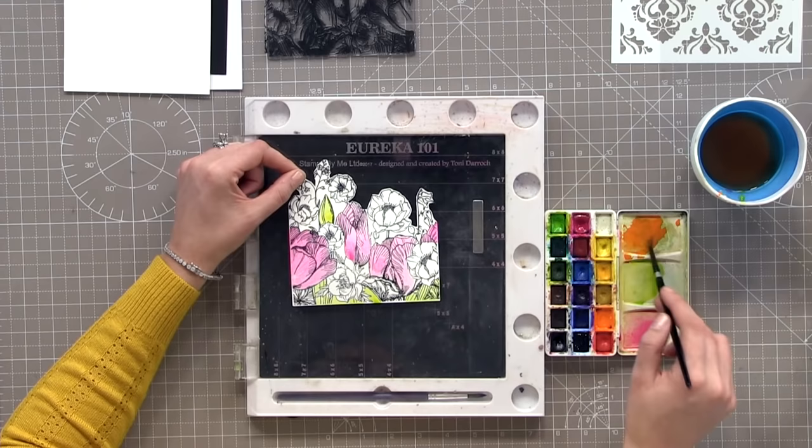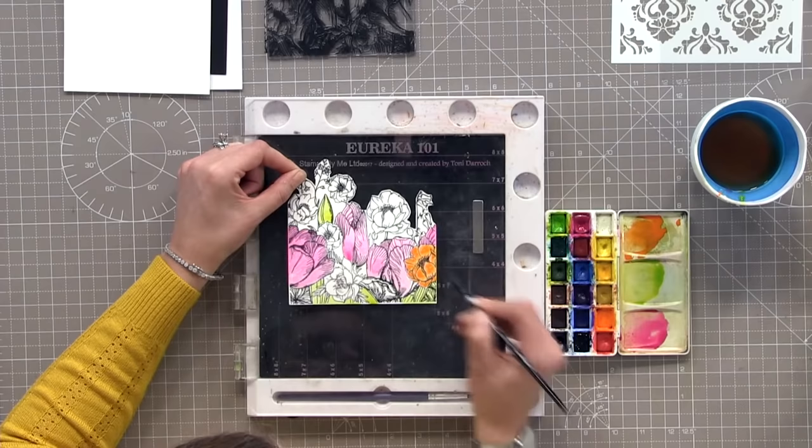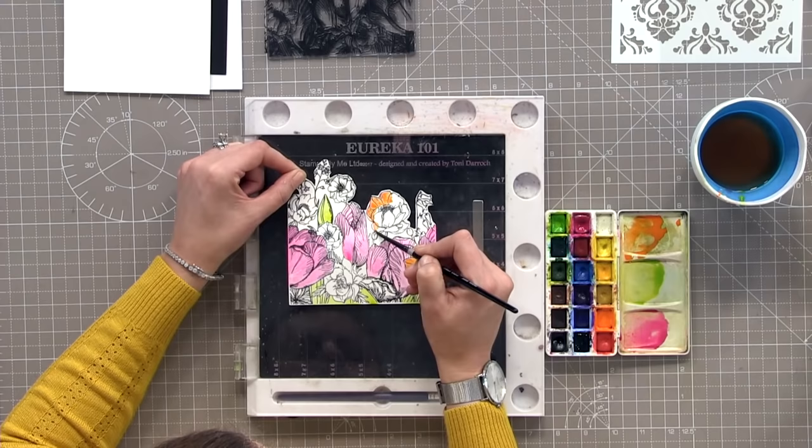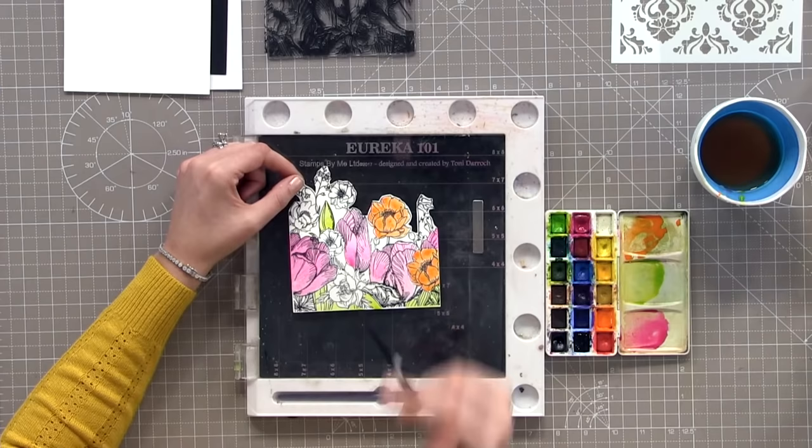So I'm just popping some orange into these other ones here. So I'm just completing the project, nothing fancy. So if you are crafting along, I'm using orange, pink, green and possibly a little bit of yellow. So we're creating like a lovely border.